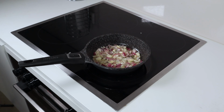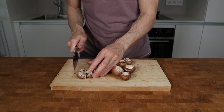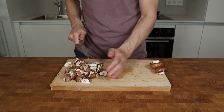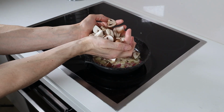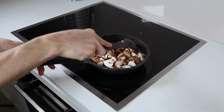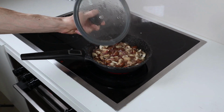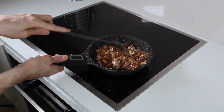Next are the mushrooms, and I will cut them into chunks. And the shape of the chunks that you are slicing doesn't really matter, as long as you cut them in somewhat the same size. After you slice all mushrooms, put them into the pan, give them a little good mix, close the lid and let it fry for 2 to 3 minutes. As soon as the mushrooms start frying, they will lose tons of fluid. I will wait until the fluids are almost evaporated, like this.